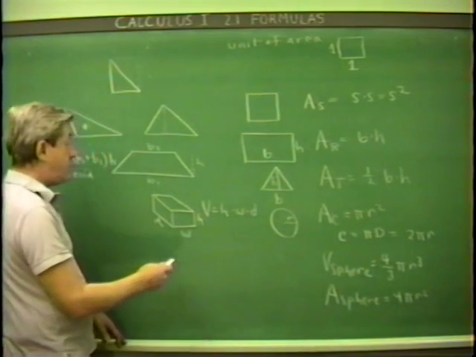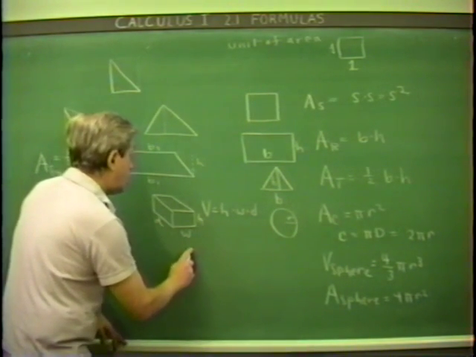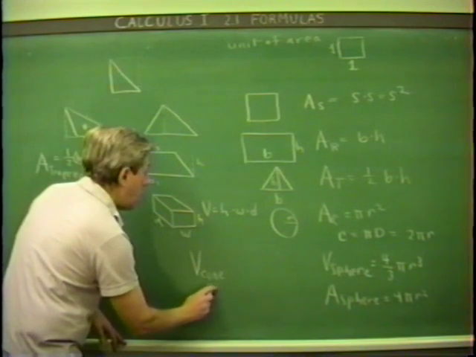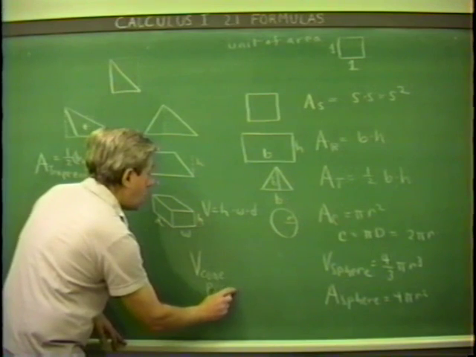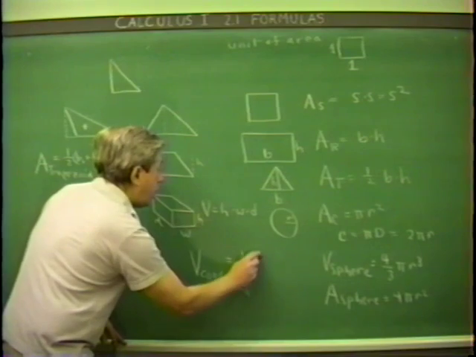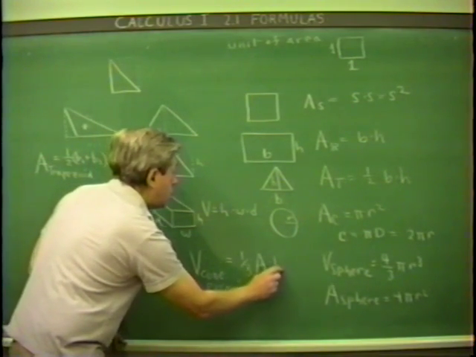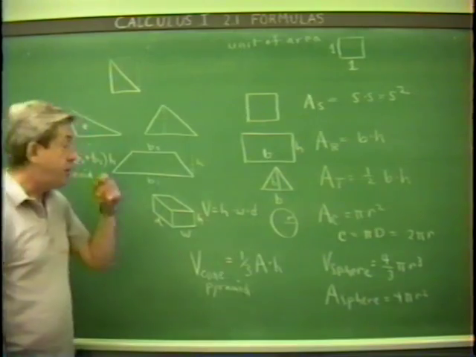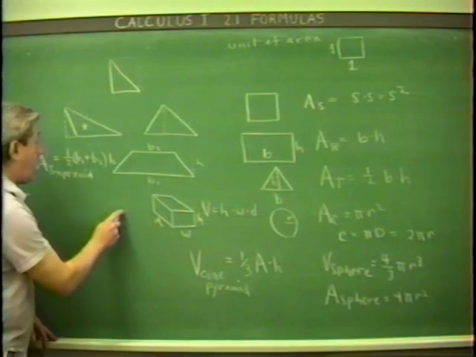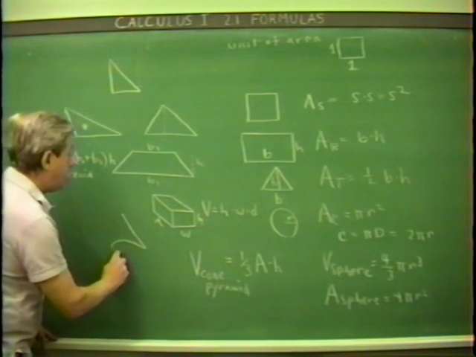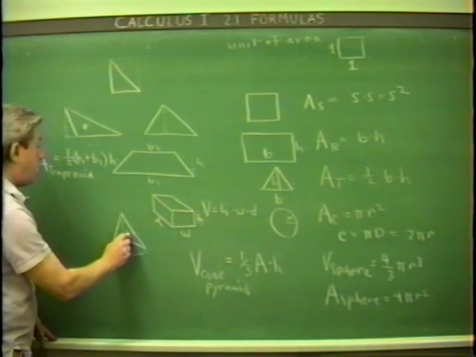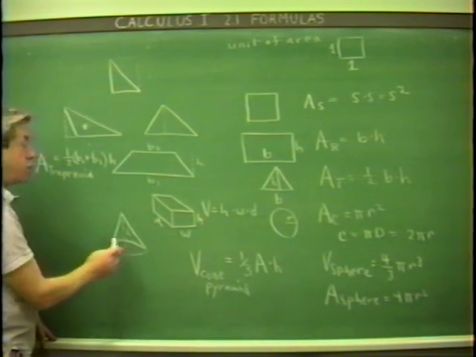One further formula which is quite useful, and that is the volume of a cone or of a pyramid is equal to 1/3 the area of the base times the height. This will eventually be derived in calculus, as will the volume and surface area of the sphere. A cone, one example is a right circular cone, looks something like this. Here's the height. The area of the base is pi r squared, the area of a circle.